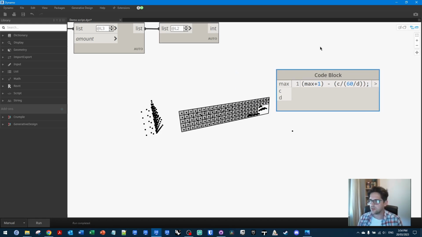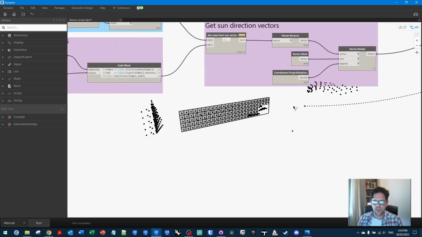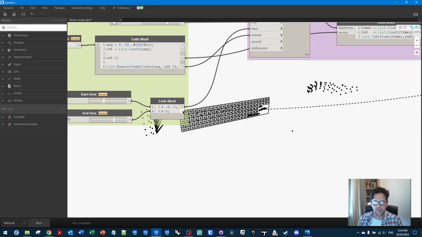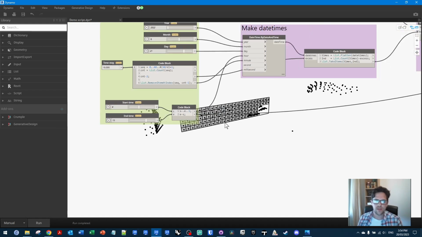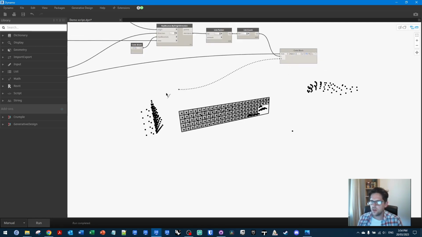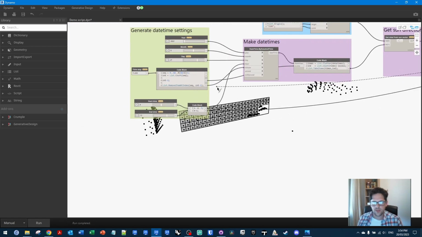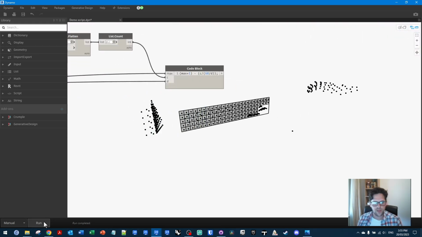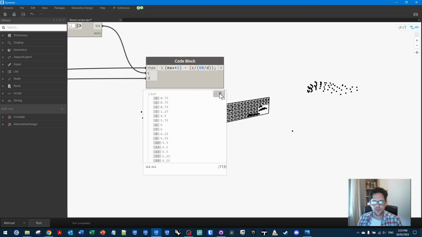So we're going to take the counts as C. The maximum in this case is going to be back here. And this is where we ended up with the E take S or the N take start. And then we're also dealing with D, I believe in this case. And D should be our time step.